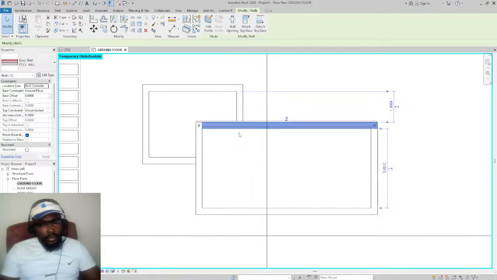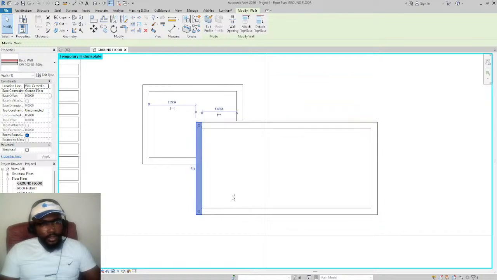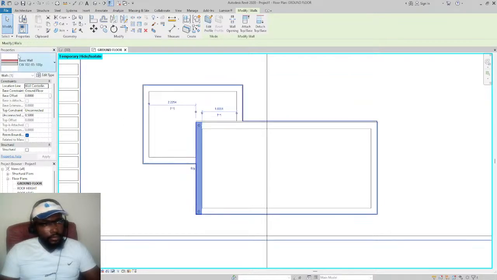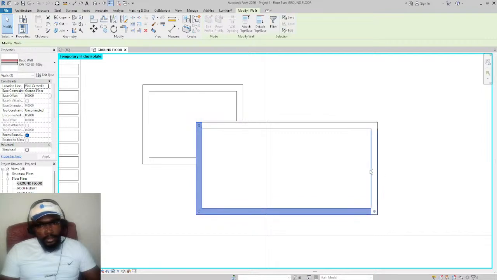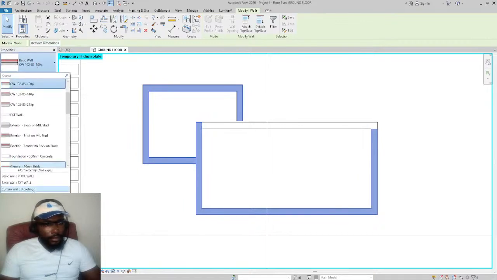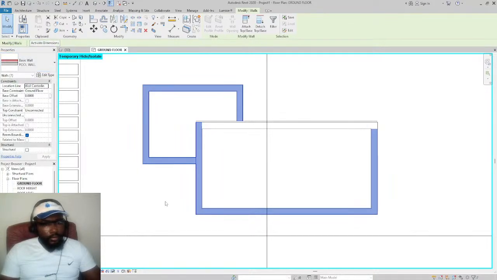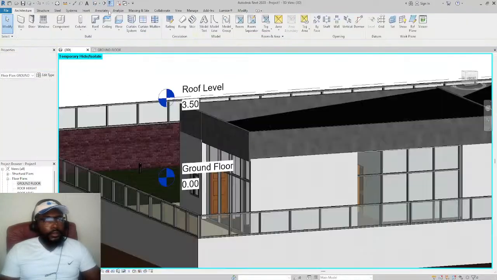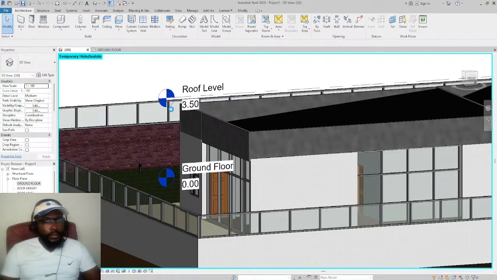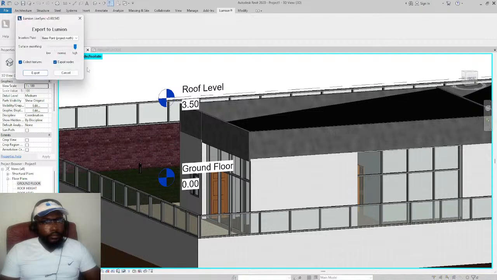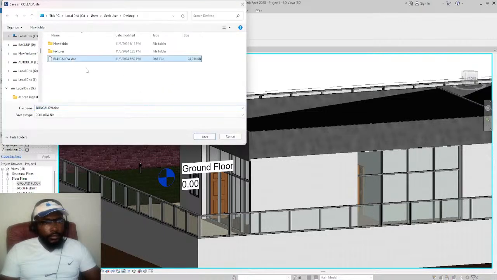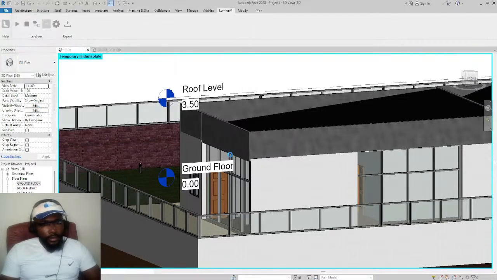It has been applied only to this wall. So we have to select, remember, we now have a pool wall there. We have to select all these other walls. See, this wall is still the other wall. So select that, we select this, this, and this. And we switch that to the pool wall. That's just all we need to do there. We save the project and then we do another export. Override this. Yes.